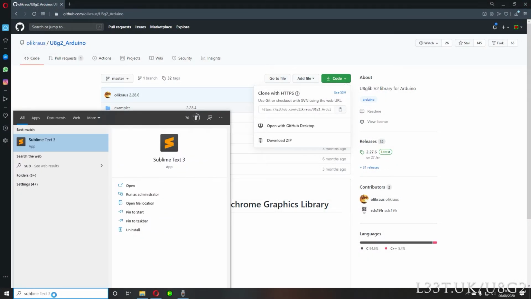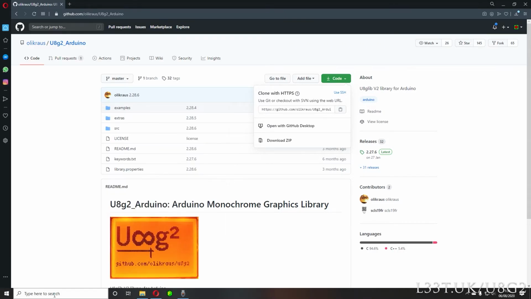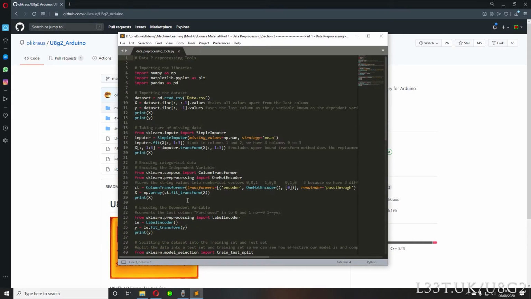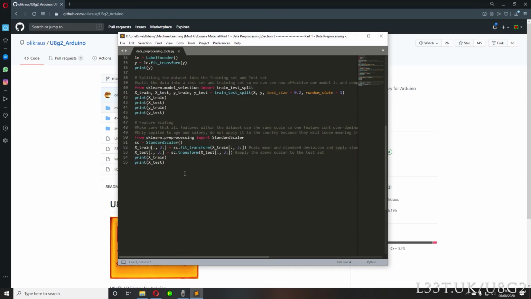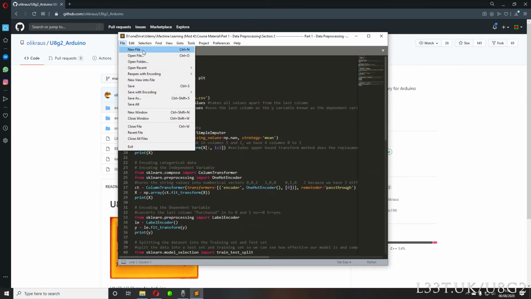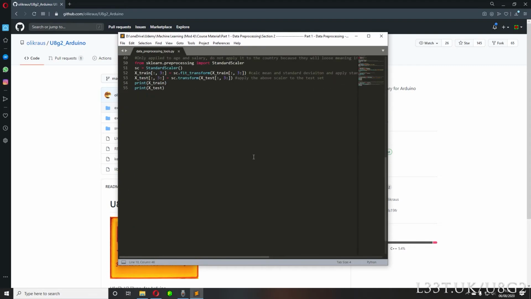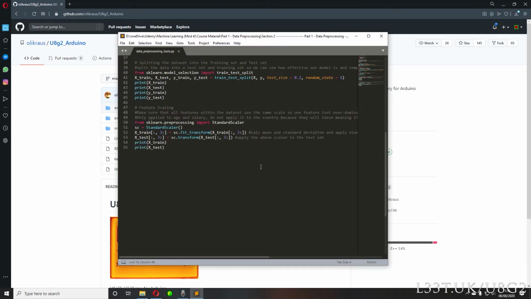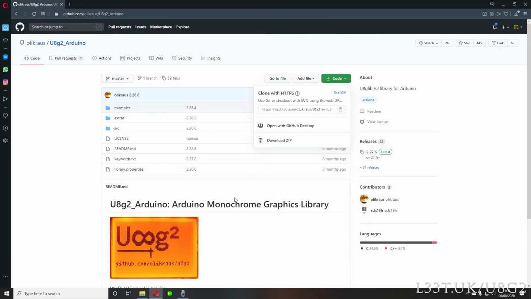And we'll also be using a text editor in tutorial 5, in video number 5, called Sublime Text Editor. And this is Sublime with some Python code in that I was working on the other day. This is what we'll be using to create our library that we'll later import into Arduino IDE. So as long as you've got that software, and also you need to download Arduino IDE, you can download that from the Arduino website.